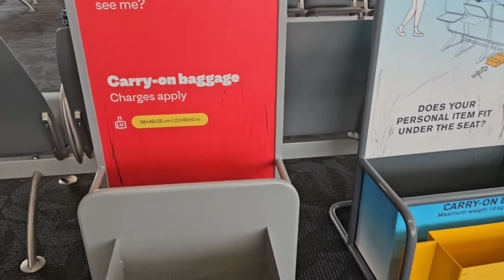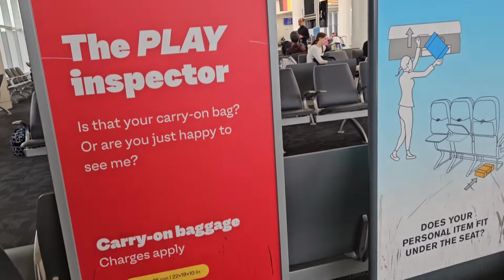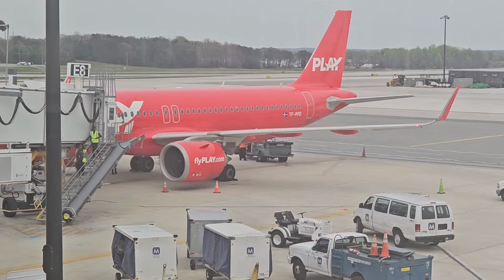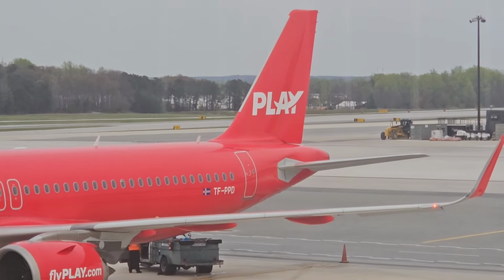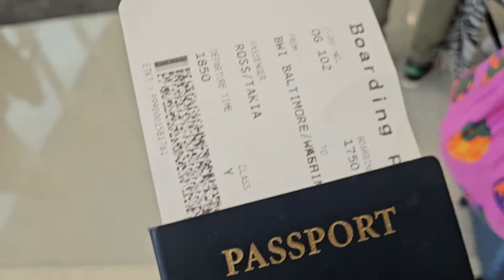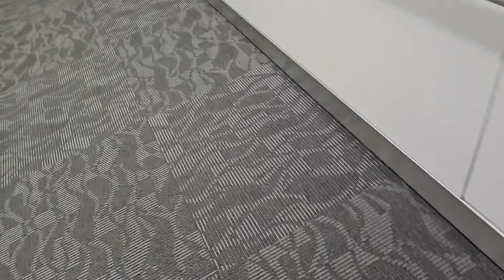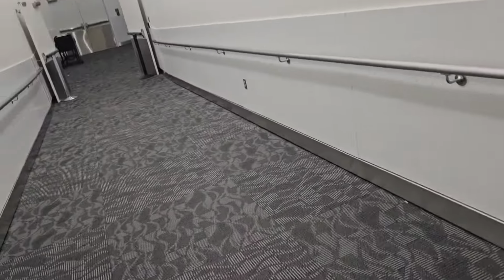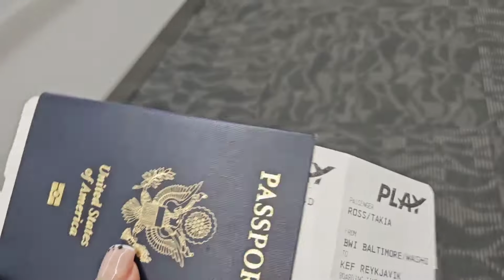Like most other budget airlines, you have to pay for all carry-on bags and checked bags, and the only free baggage option is a personal item. Their boarding process boards from the back to the front, and I really liked it because it allowed passengers boarding from the back of the plane to board first and prevented that backup of people trying to get into their seats. There was, however, a very long walk from the boarding area to the ramp to the plane, and we waited on the ramp for a while before we were allowed to board the actual plane.